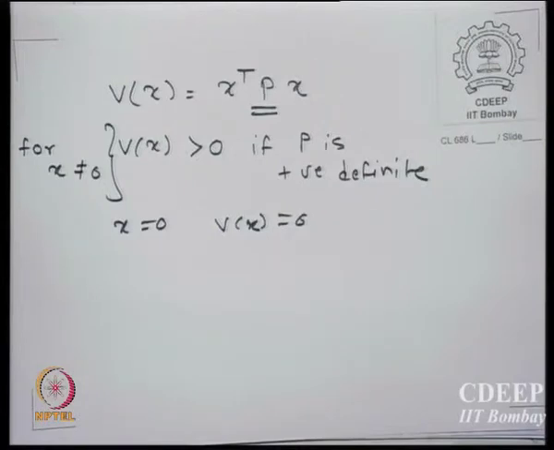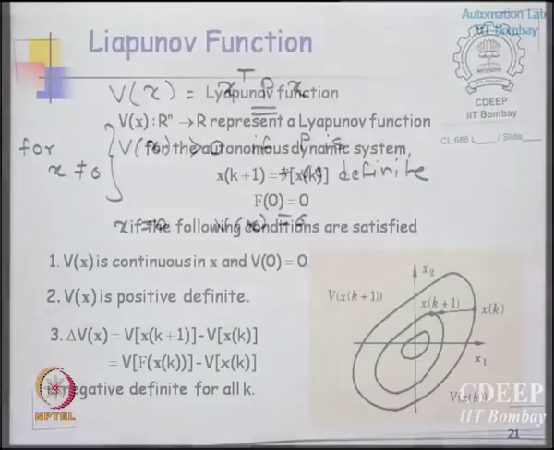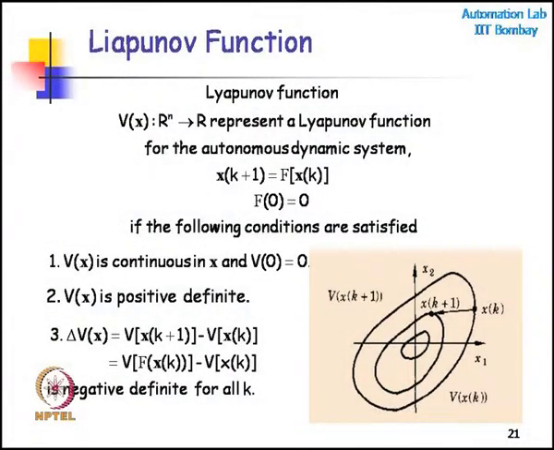This is a candidate Lyapunov function, this is not the only Lyapunov function. It can be any positive function that satisfies these two things, and there is one more thing that it needs to satisfy to qualify as a Lyapunov function. It is not sufficient that it's a positive function. We also want delta v, that is the derivative or difference of v as time progresses, to be negative. It should be negative definite. In some sense this should be a decreasing function as time evolves. This is not a real function coming from any physics. This is an energy-like function that we are fabricating, okay.